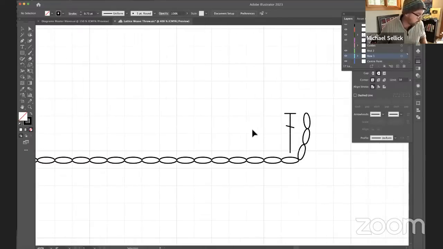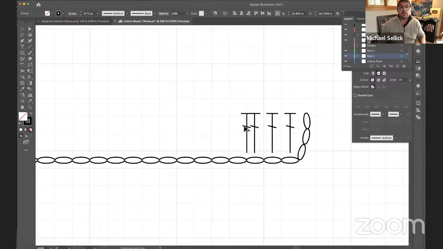And it says one double crochet, 4th chain from the hook. And then it says, and in the next 3 chains. So I'm going to do 3 more. There are kind of ways of doing this. I just want to make sure it stays evenly spaced. So 1, 2, and 3.